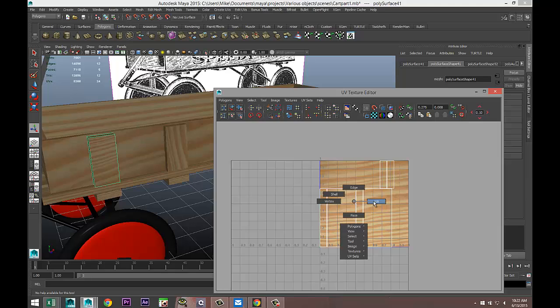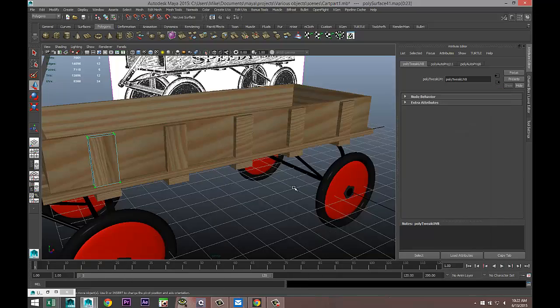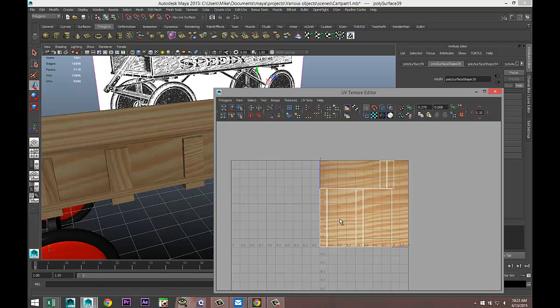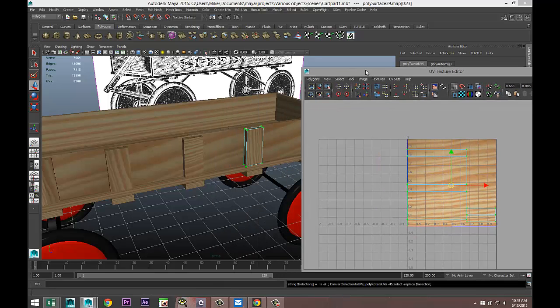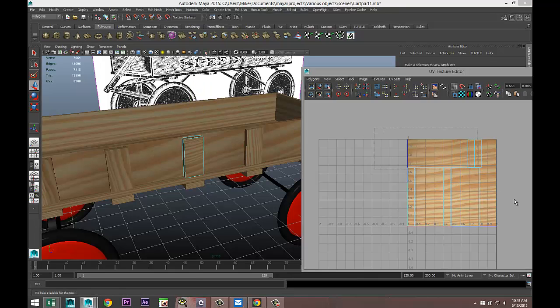So we're going to edit UV in this guy, drag select, rotate, rotate, and then I'm going to hit W and try to avoid that seam there. Just want to make sure that it looks different. Okay, we can actually leave one of them like that. Take that one, edit UV, UV texture editor, right click UV, drag select, rotate, rotate. Yeah, we'll do that. This one is kind of sticking out. Right click UV.